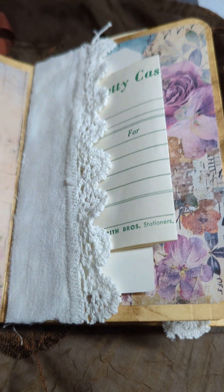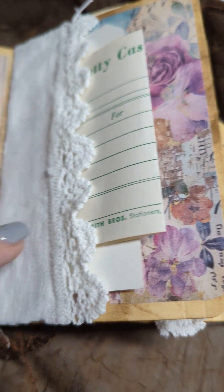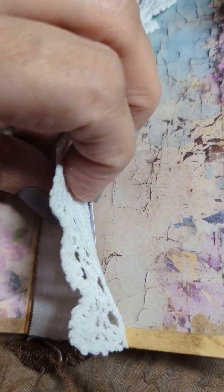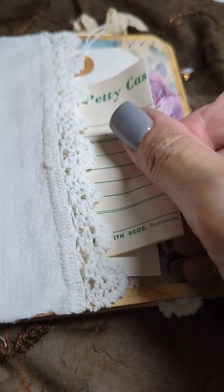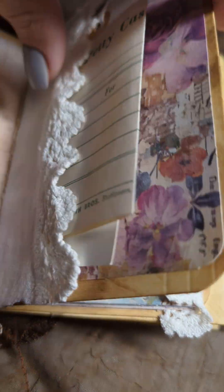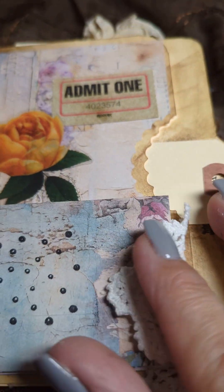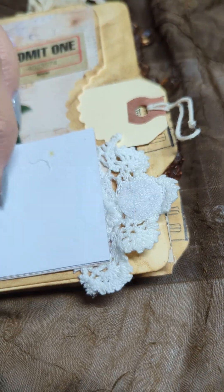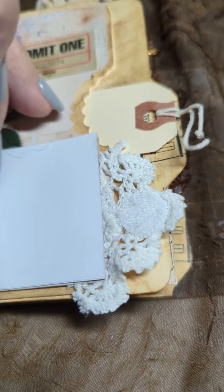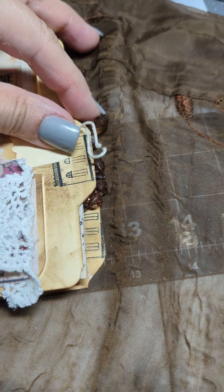With these handkerchiefs that I got from the thrift store — I just cut them apart and use them, I love them, I use them on a lot of stuff. Here I made a pocket, but I didn't just glue that down — I glued it on a piece of paper so that it had more sturdiness to it. Then I added a plain tag for her as well as a little junk journal petty cash slip of paper. And this is kind of cute — I used the edge of that and this is a velcro closure that opens up to like a little journal she can write in.